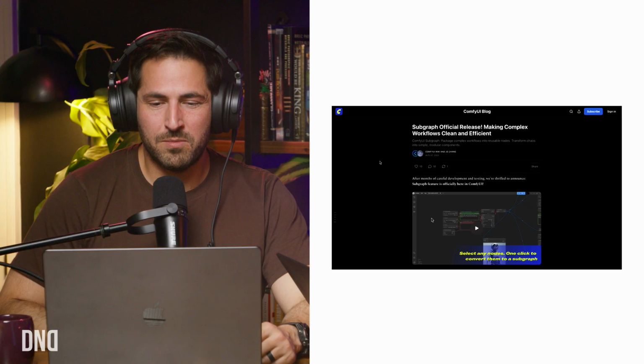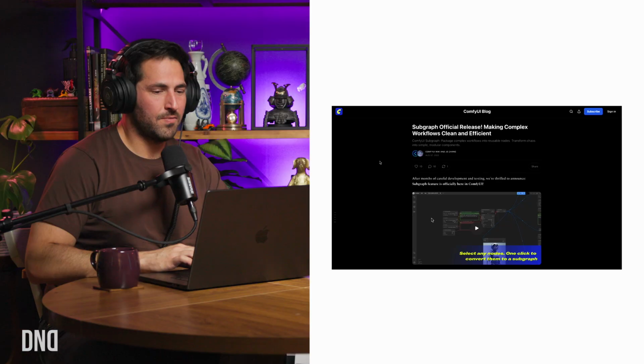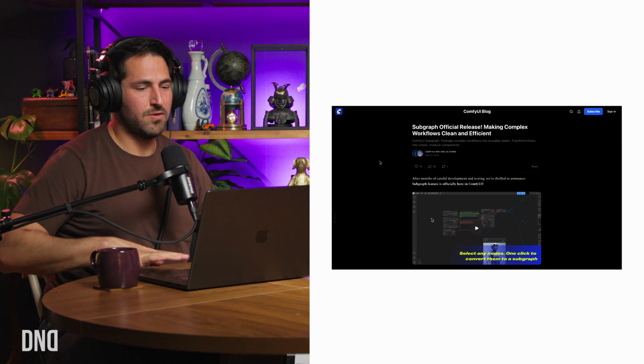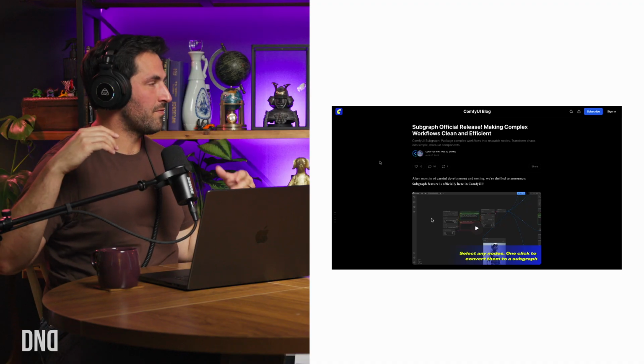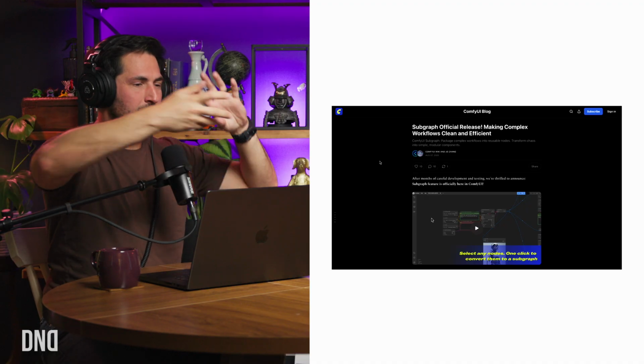Yep. All right, quick one from ComfyUI. They released Subgraphs. So this is basically a way where if you have a really complicated ComfyUI workflow, you can take a piece of the workflow, put it into its own graph, and then in your other workflow, you can call up this little subgraph, run the process, and then come back to your big workflow. So a very long requested feature, but a way to clean up, and a way to collapse a portion or all of your workflow into one little thing, and then tie it to another workflow.